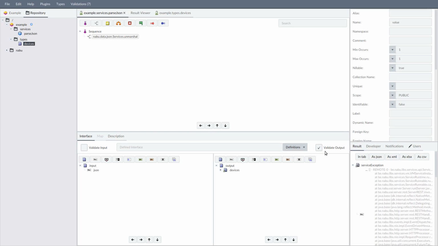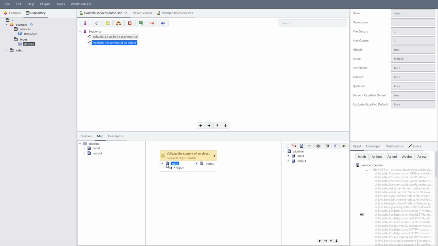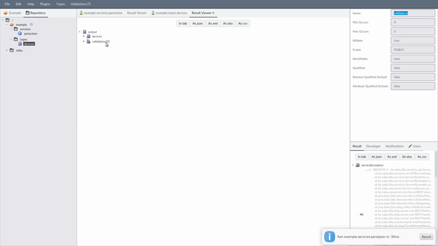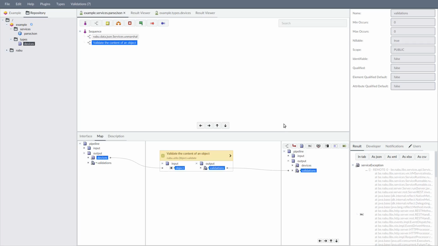What if we want to validate but we don't actually want to throw an error? Let's uncheck this again and let's add validate. So we can just take the same output, map it here, and add the validations to the output. If we now run it, we can see that we get an error validation, and we see that the minus 300 is smaller than minus 274. And we do have the path, so we know where the validation problem is. At this point, the service does not really throw an error, it just informs you about the validations. And you can choose at a business level what you want to do with the failed data. Do you want to actually stop, or do you still allow it to pass?